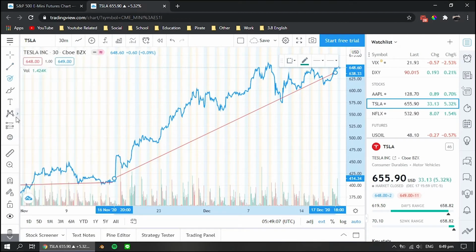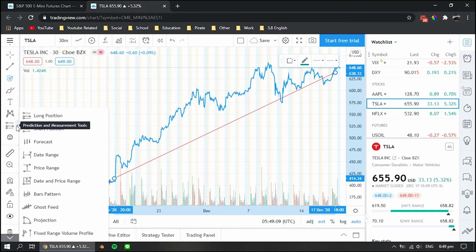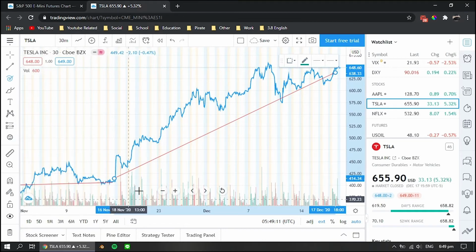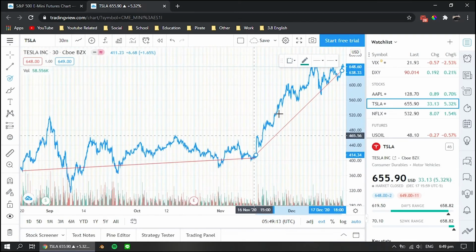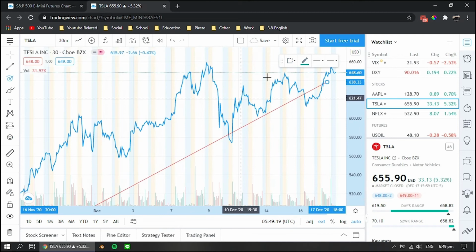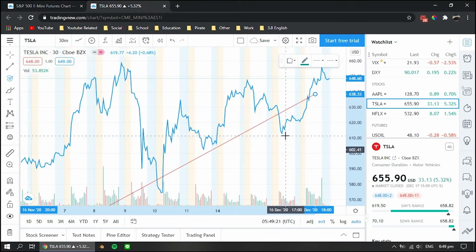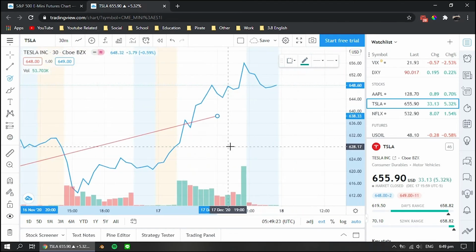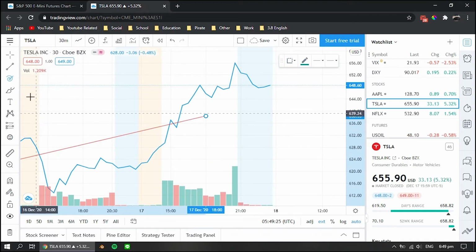basically what I'm trying to say is that if you zoom out enough, it's essentially like a parabola. So it is tending to go out into consolidation, which means staying roughly the same price. Now if I zoomed in to say the last day, you can definitely tell that it is going quite steadily up in this general direction.